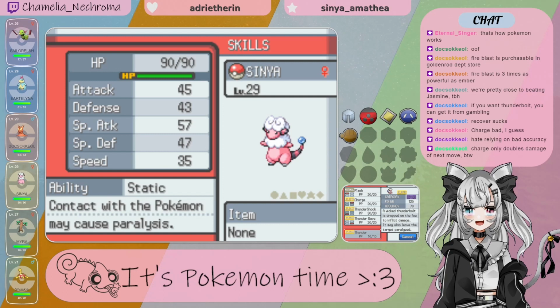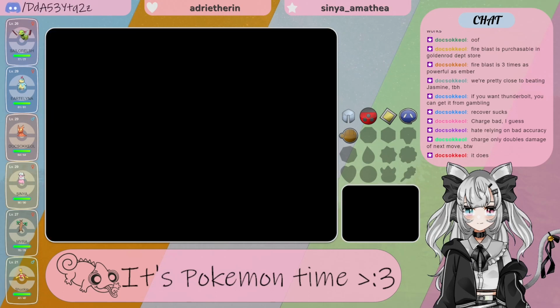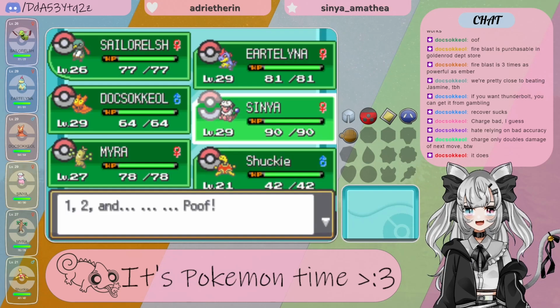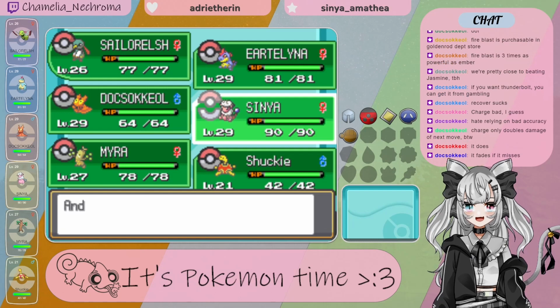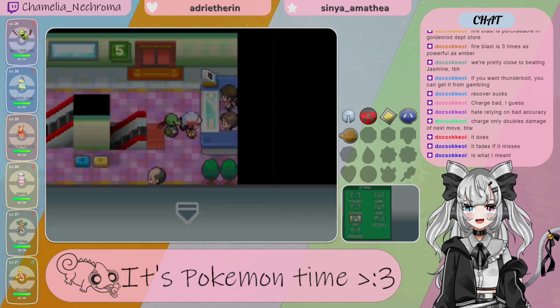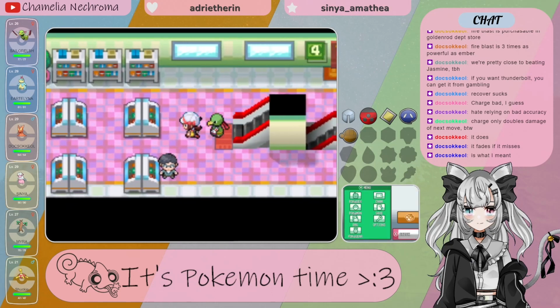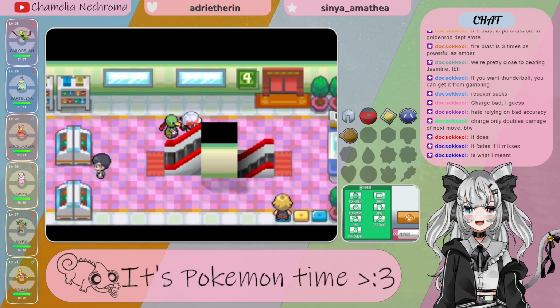Charge doubles the damage of the next move, by the way. I know. But does that matter? Does it care about misses? That's actually my big concern. If I miss the move after you charge, does the charge still apply on the move after that? Or is it spent on the missed move? If it does, then it's worth keeping. Because that is effectively reducing accuracy, or removing accuracy problems. Oh wait. Well, too late. And I mean, we might get Thunderbolt later, but for now, I like Thunder. I probably will remove Charge eventually for something else, just not sure what.